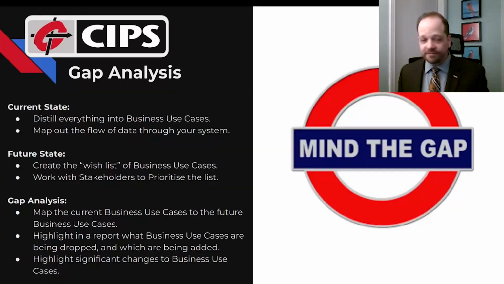So, gap analysis. The biggest thing with the gap analysis is that you're trying to figure out what is different, not what is wrong. You're trying to find out what is different. This is not the stage to solution what you're going to be doing when you're creating your BI team. This is just to see where you have deficiencies. You're basically wanting to create a wish list out of this.